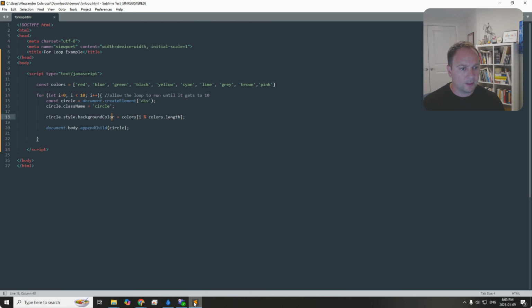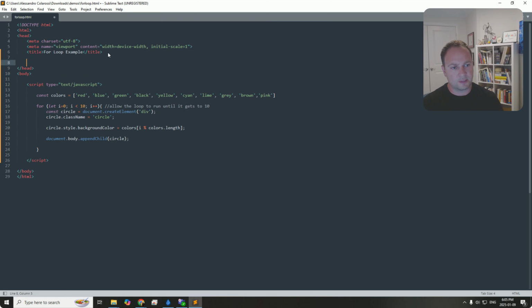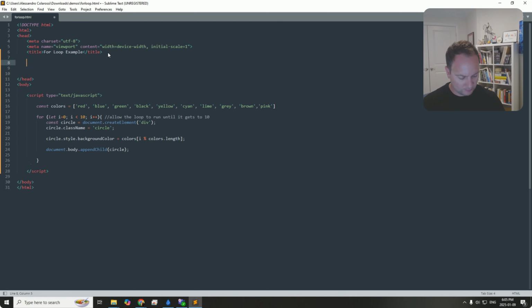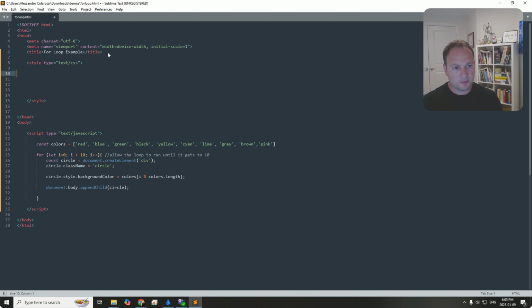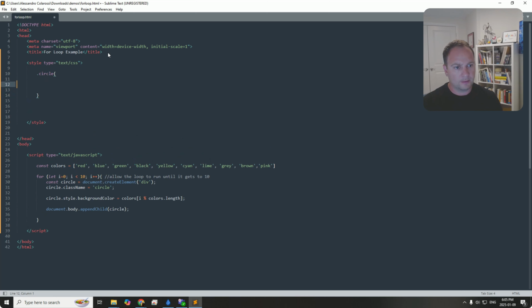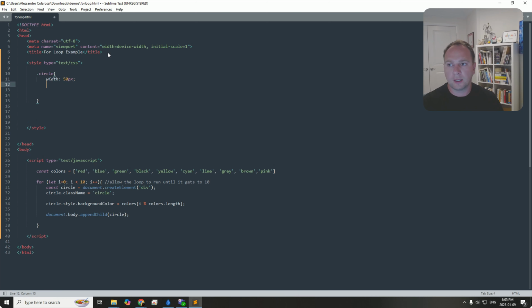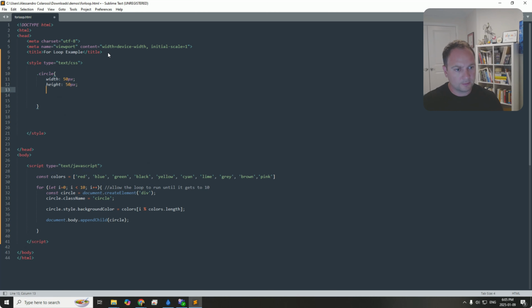Okay, great. So now let's make some CSS so we actually see our circles. So you add CSS to the head and just say circle. And you could say here width 50px, height 50px.